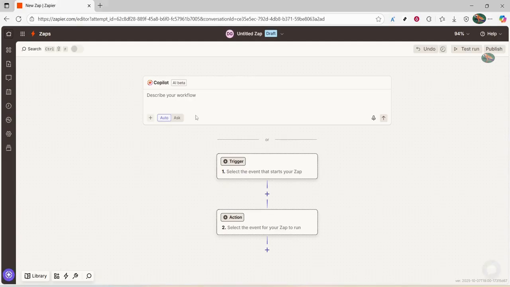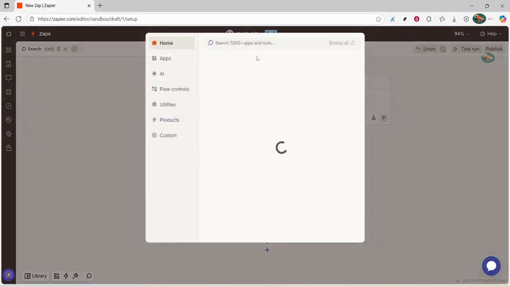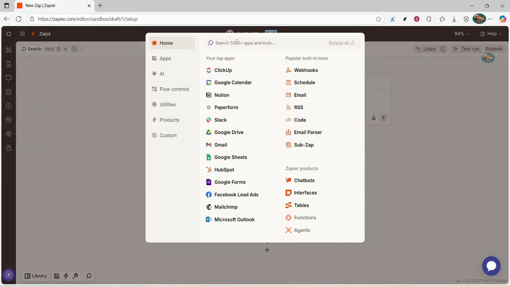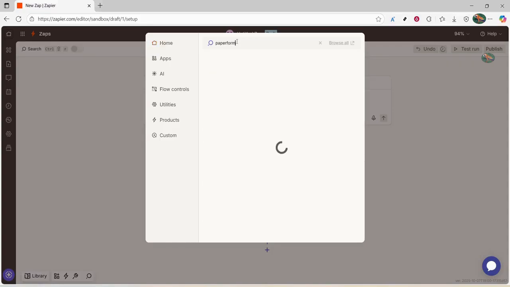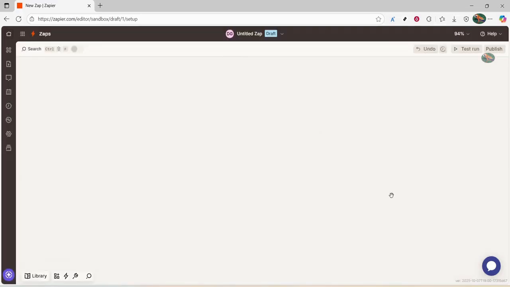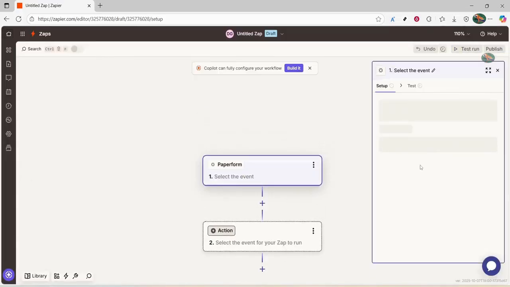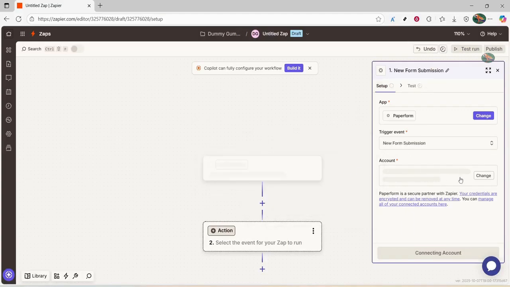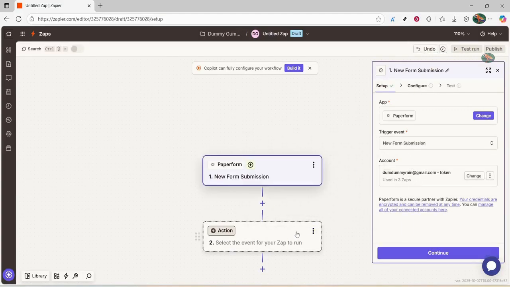After you click on Create Zap, you'll set your trigger. The trigger is an event that's needed to start the workflow. For our purpose, we need to choose Paperform as the app and new form submission as the trigger event. This means anytime there's a new submission on one of your Paperform forms, this Zap will initiate. You'll then need to connect your Paperform account. Upon connecting, Zapier will ask you to select the specific form you're interested in monitoring. Choose the form you want to automate responses from.